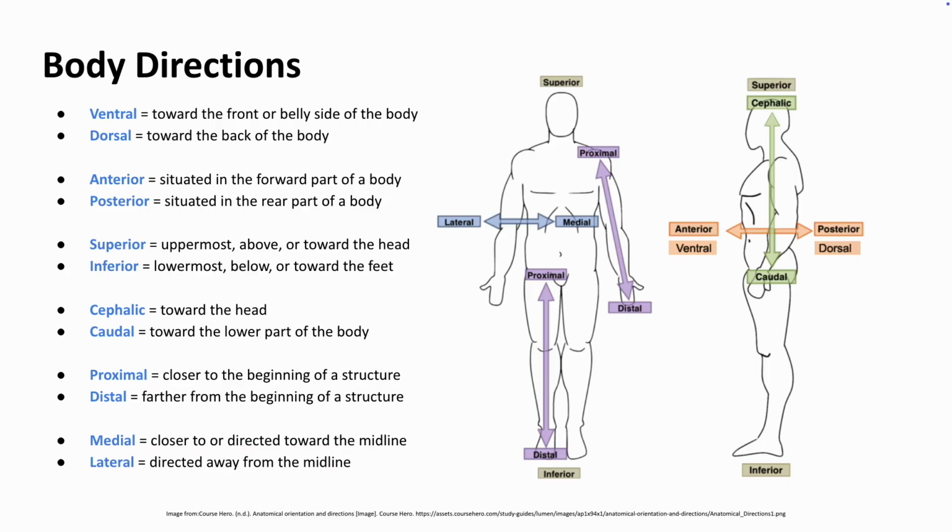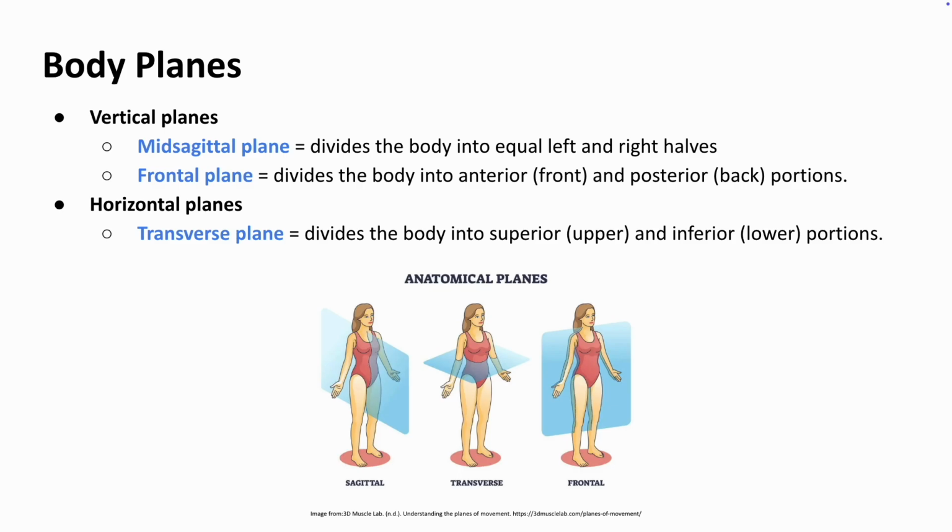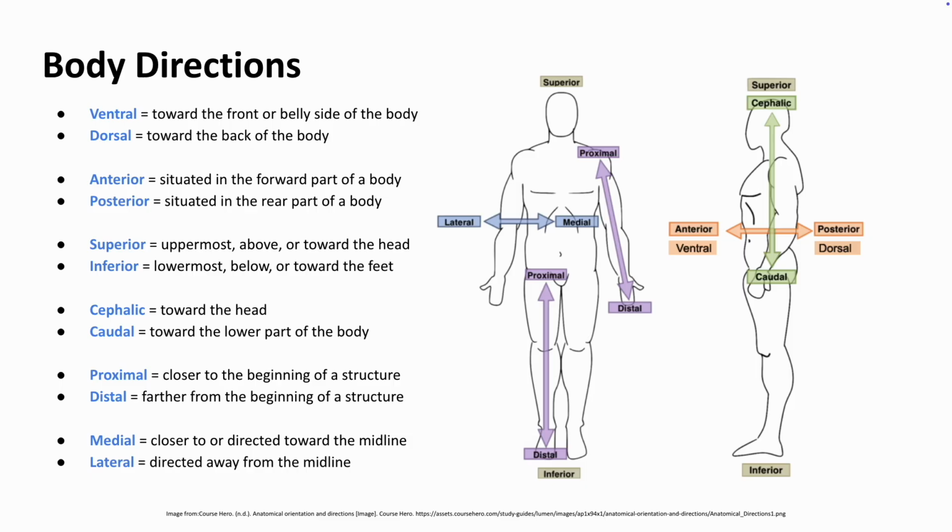And medial means close to or directed toward the midline. Remember the mid-sagittal line divides your whole body in half. If it's closer to that midline, it's called medial. The opposite is lateral. If it is directed away from the midline, it is lateral. So if you look at the diagram here, we see proximal, that's close to the shoulder hinge. But if it's farther away, your hand will be distal from the shoulder side.